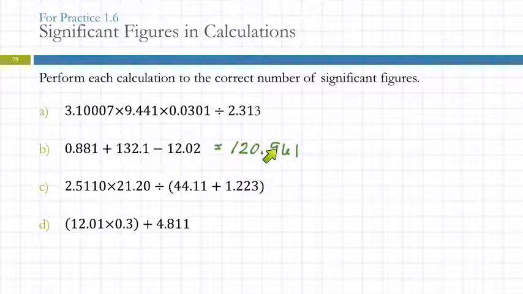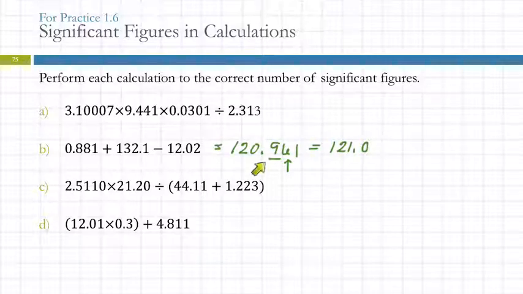I'm going to keep the 9 and get rid of the rest. So I underline the 9 to remind myself, okay, that's where I'm rounding. Then I look at the next digit, the decider. The decider says I have to round up. So I round the 9 up to a 10, which bumps this 0 up to a 1. And the answer is 121.0.